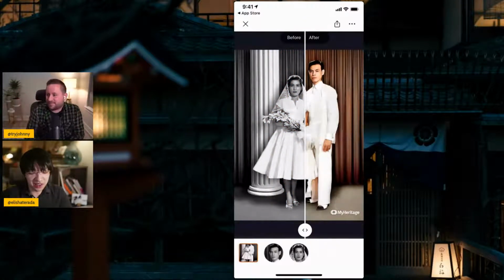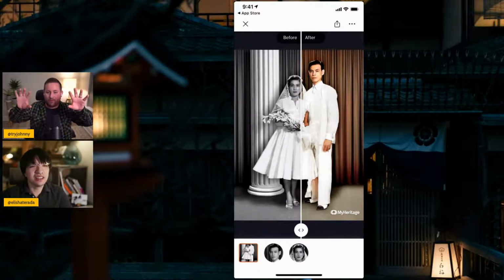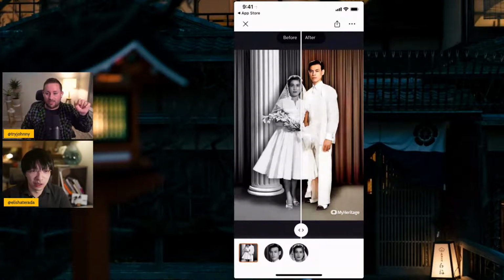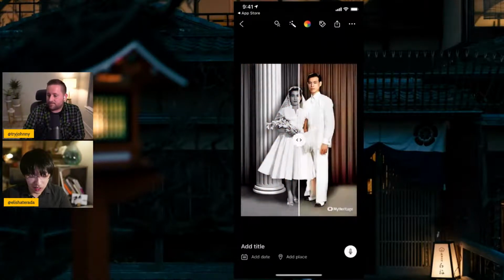And then you can zoom in. But in this case, it's a little bit weird, right, if it cuts off in the middle? No, it puts the full photo on the left side and then the full photo on the right side, and so you're able to zoom in. My family zoomed into the original and then zoomed into the other side, and it was incredible what it was doing. If I share on the colorized mode, it would put the colorized side by side? I believe so. That's a good thing to be testing.